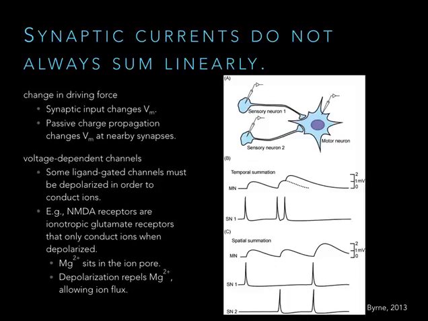Now, in addition to this, there are also some channels that will only open up when the neuron is depolarized a little bit. Some ligand-gated channels are also, to some degree, voltage-gated. The NMDA receptors are the principal example of this, and we're going to talk about them in much more detail when we talk about learning. NMDA receptors are not active at rest because the negative membrane potential pulls this magnesium ion into the ion pore and blocks it. So only a depolarized neuron can have NMDA receptors get activated and produce those excitatory currents. So you actually might find that depolarization gives you a stronger excitatory input in some cases.